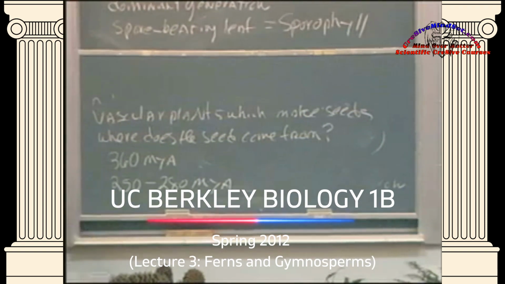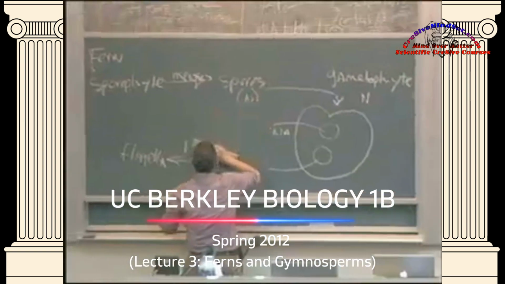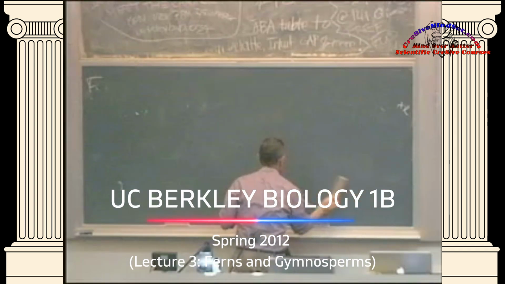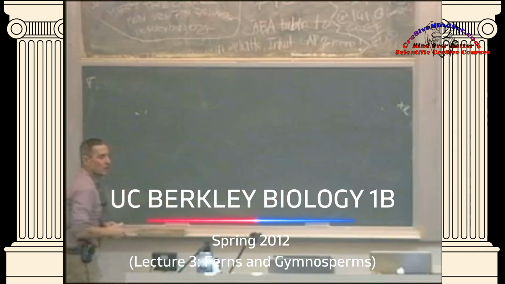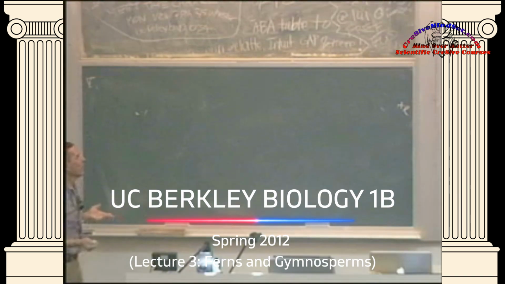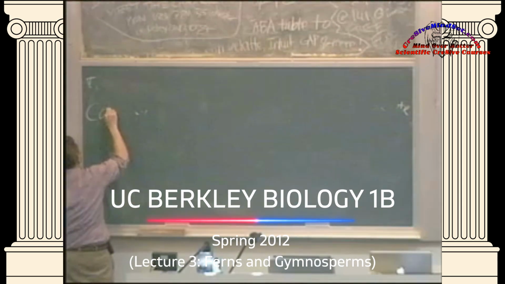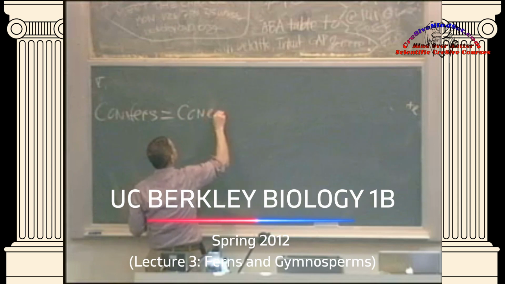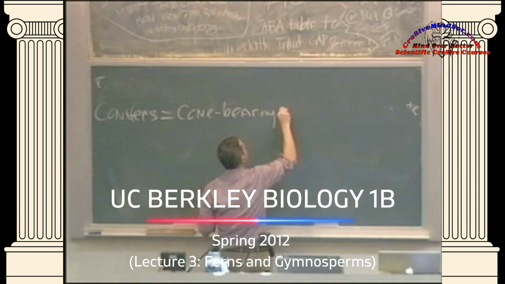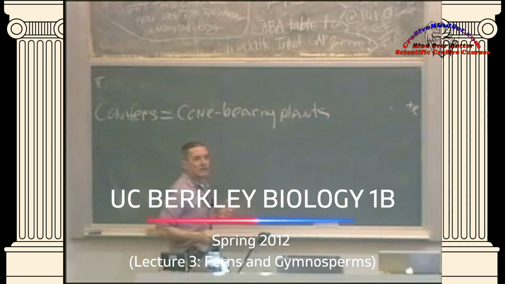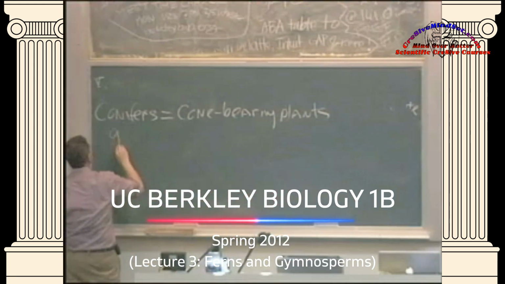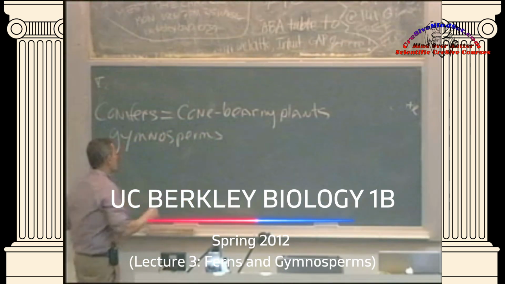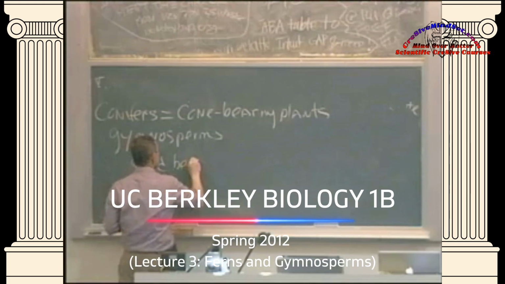And that first group of seed-bearing plants that I'd like to talk about is familiar to you, and it is a plant that you probably see every day. Those first seed-bearing plants are known as the conifers, or you may know them as the cone-bearing plants. The technical term for these plants is the gymnosperms. These are seed-bearing plants.